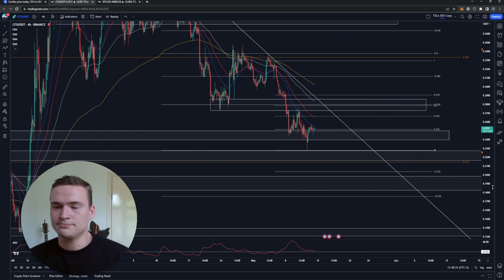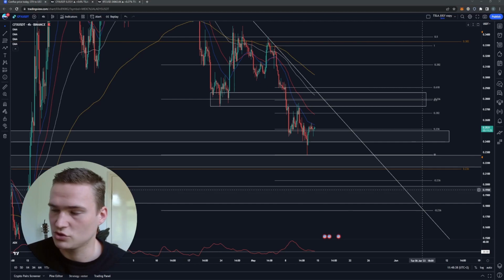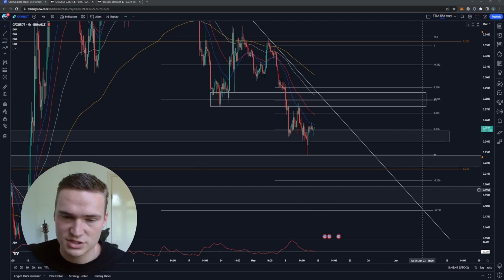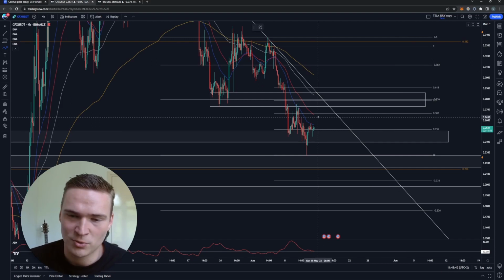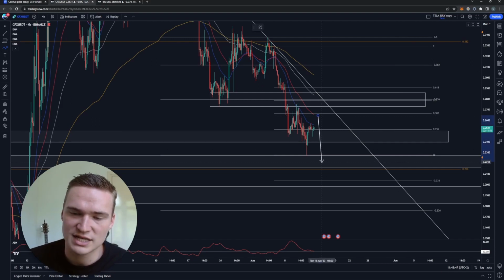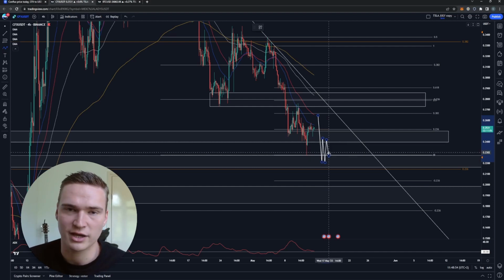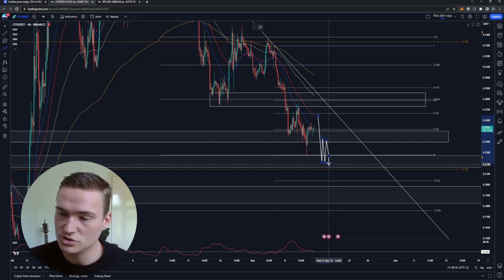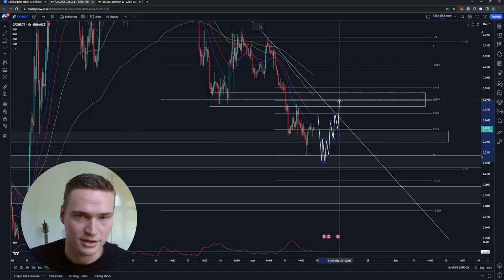So what's going to happen is that, like I said, we can actually continue to consolidate a little bit here on top of 24 cents, get some bullish momentum. But in the end, I think at some point we'll drop down, and then from 22 and a half cents, the level that's going to hold us is the first level from which we can get a bullish breakout. So we're first going to drop down to 22 cents. If from there we can break above 24 and 25 cents, then that's going to be our support. And then from there we can probably rally a little.